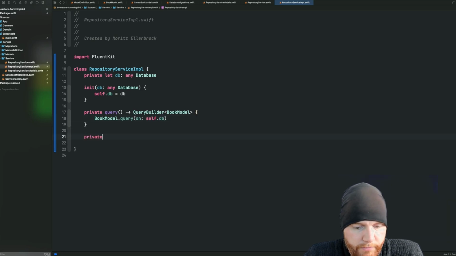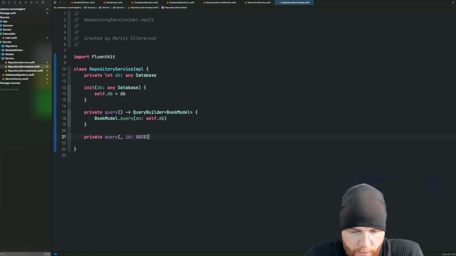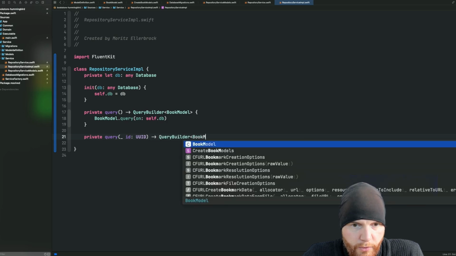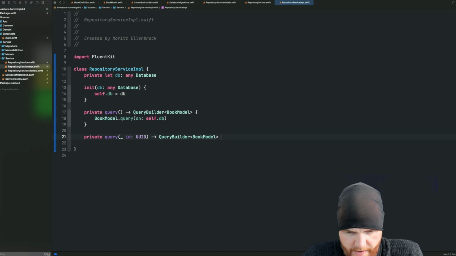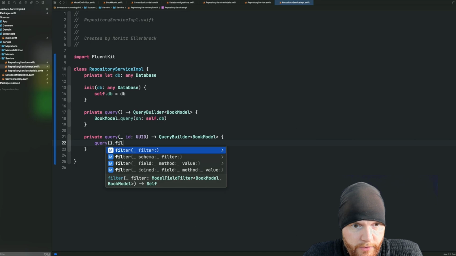Then I have private query ID, which will basically return the one object with this ID. Query builder with book model. And this time I'm already using the query and saying filter.